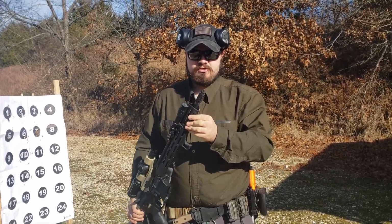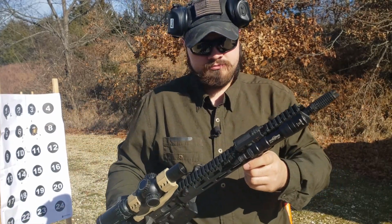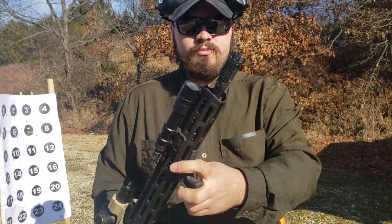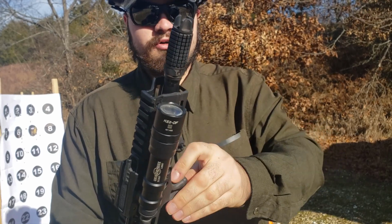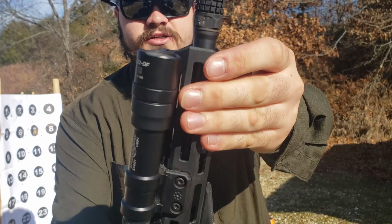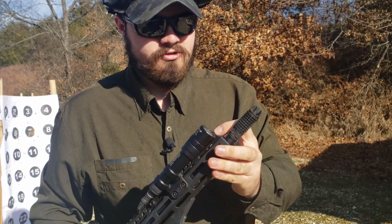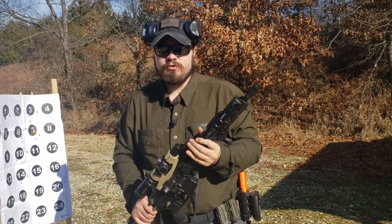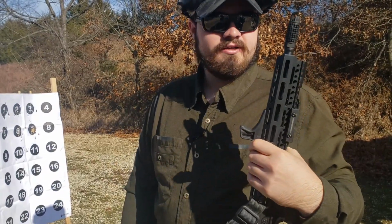I picked this one because, keeping in theme with the whole crossover do-everything rifle, this is a hybrid muzzle brake and flash hider. Three prongs out here work to disperse some of the gases and act like a flash hider. Then a series of ports back here going around through the top part of the muzzle brake act like a muzzle brake. It helps keep it flat and reduce recoil a bit. Closed bottom, so if you're shooting prone, it doesn't kick up a lot of dust.